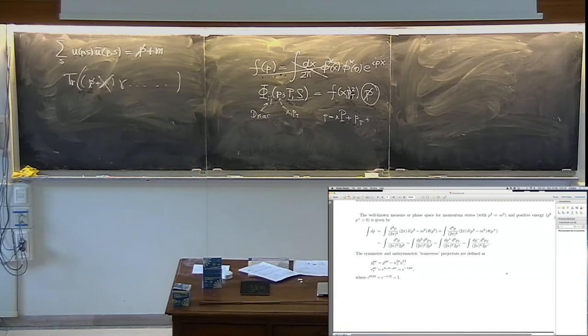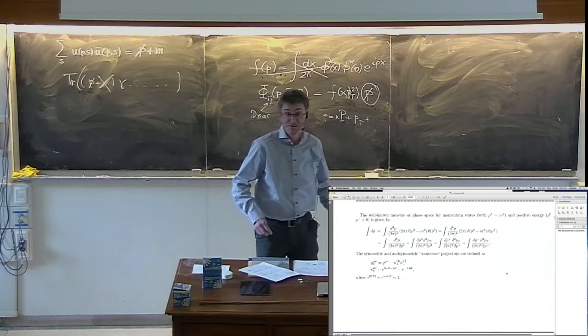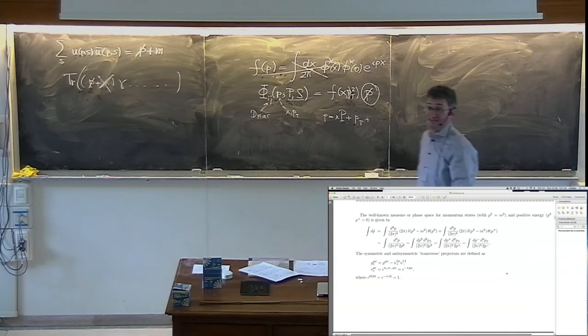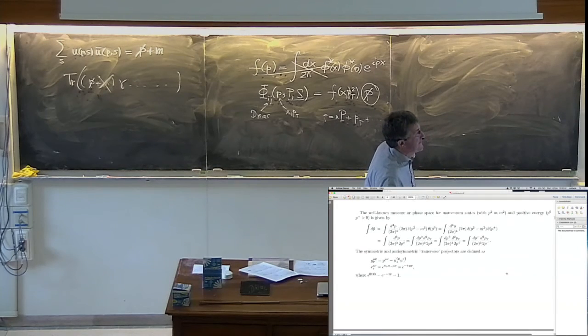In 0 and transverse, everybody knows, I hope everybody knows, that you can rewrite this thing as d3p over 2 times the energy, theta p0 there, so p0 is positive. Yeah, so that's this thing, d3p over 2. But you can also rewrite it in this way with p3, or plus and minus. You get much nicer expressions sometimes. So realize these, or you can look at it and find them.